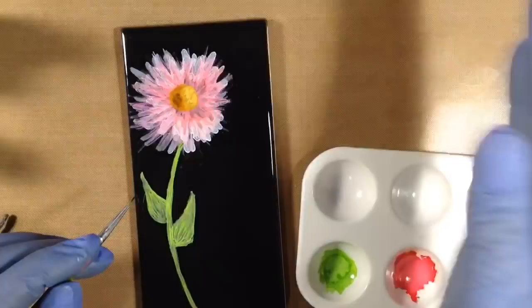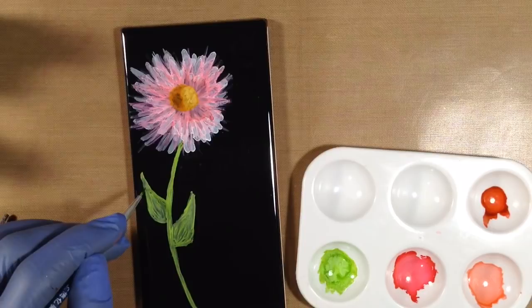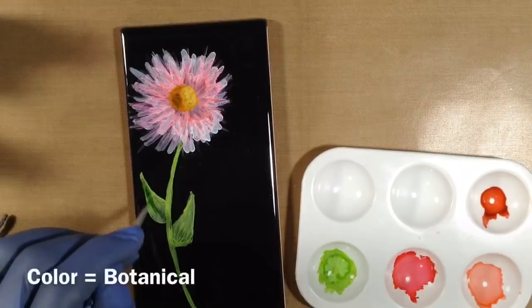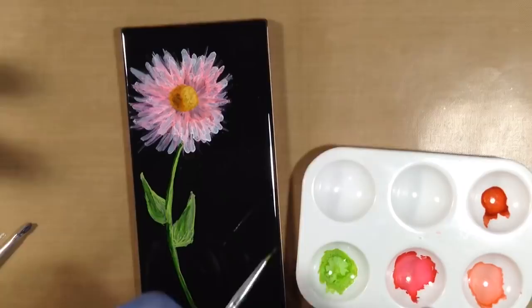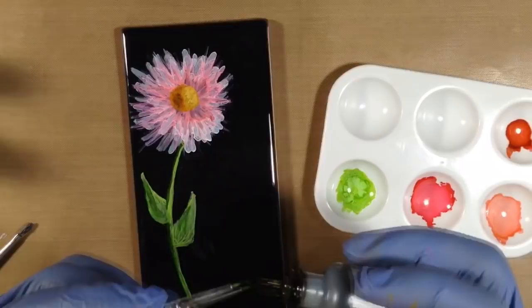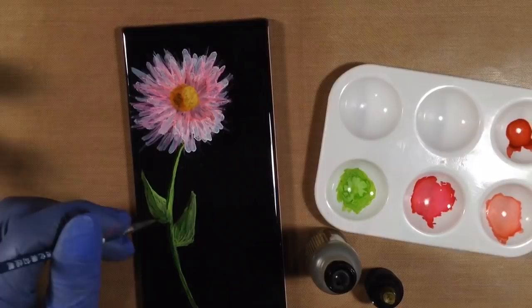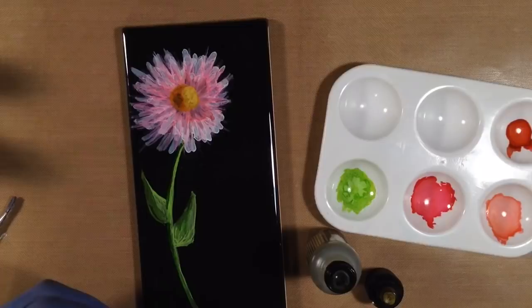And again, the light is coming from this side, so the darker side would be here. And if I want some extra shading, I can add a little oregano. I know it sounds like I'm cooking, but the color name is oregano. It's sort of like a brownie green. And again, this is to give everything a little shading so it's not just a flat color.